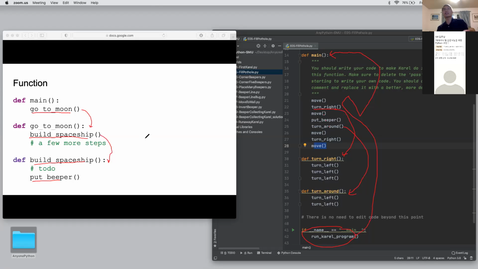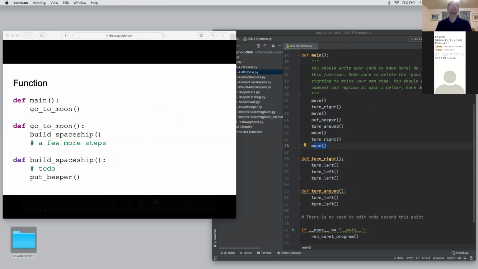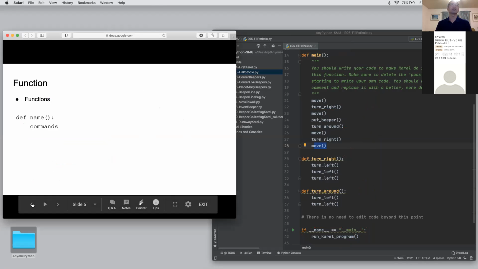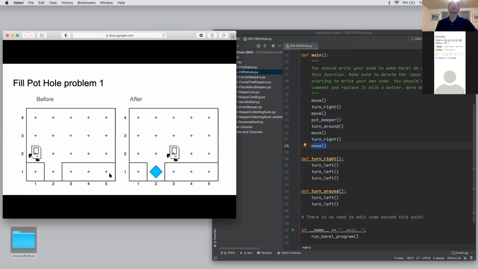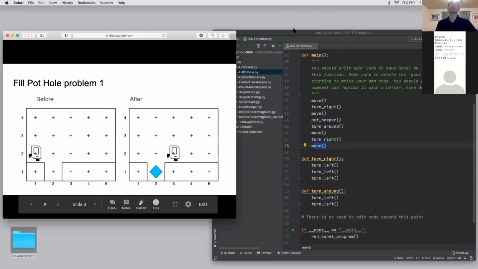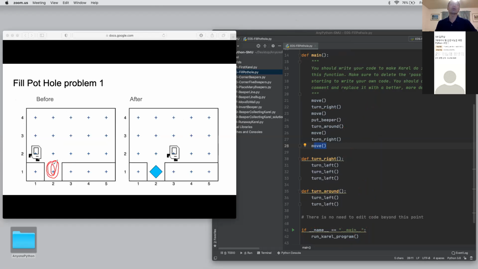So which means the function can call another function inside the function. So using this, when you have the problem, for example, the previous problem, like this. The problem is this one. Then, when you see such a problem, first you can understand if there is any hole.